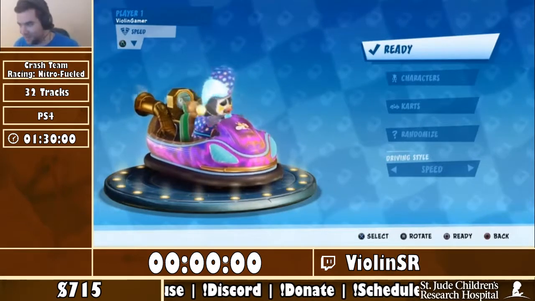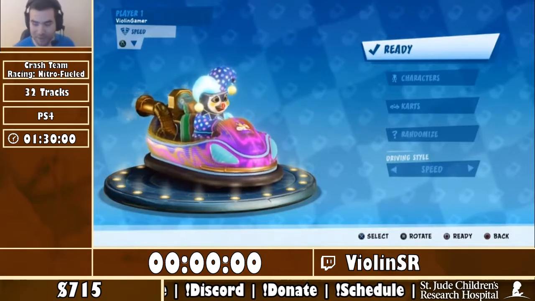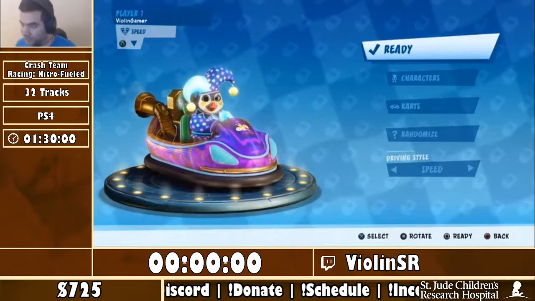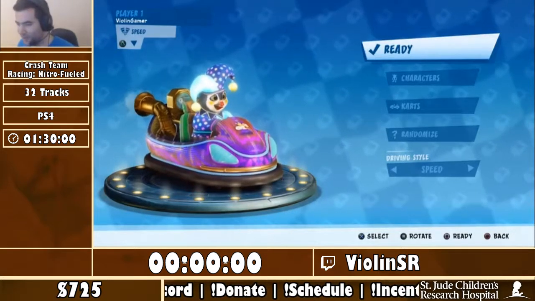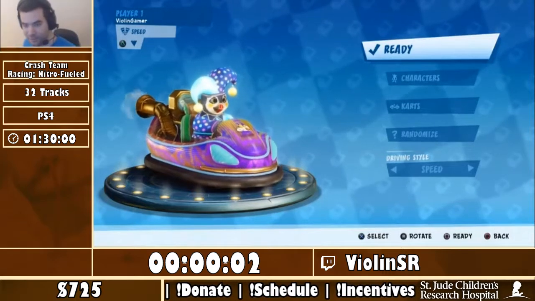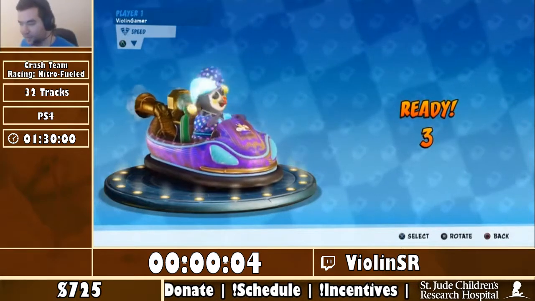I'm Violent Gamer. This is Crash Team Racing Nitro Fueled. I'm speedrunning the 32 tracks category, which means we're going to play through all 7 cups in the game. Or 8 cups. Yeah, I can math. So I'm going to start in 3, 2, 1, go.